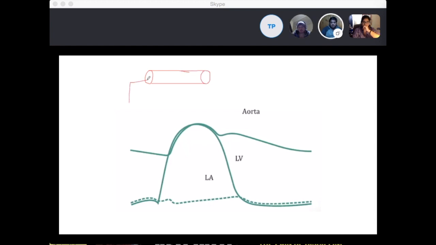So your blood normally comes in from the right side, right? The right heart, it's going to go through the pulmonary arteries, and then it's going to come through the pulmonary veins to the left side, to the left atrium. So if I increase my pressure in the left atrium, what's going to happen? There's going to be more difficulty for the right side of the heart to push blood through. So the blood will start retrograding backwards, right? It's going to start building up eventually in the back.